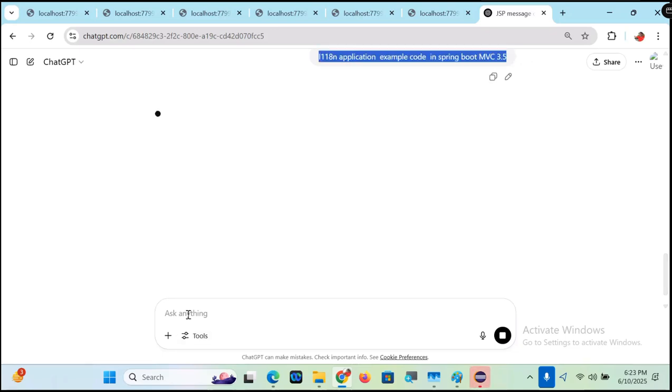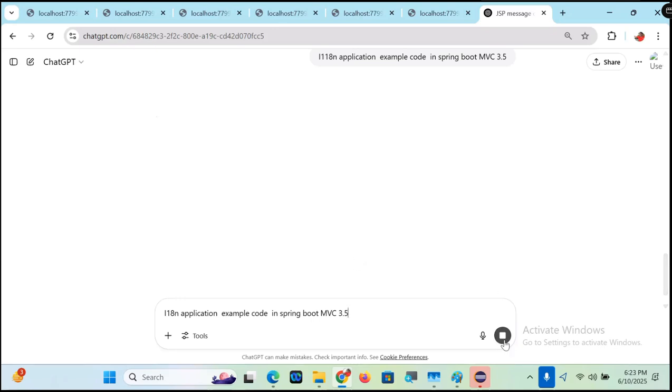Copy this, paste it. I18n, enter key. I don't know why it is taking this much time. Okay.